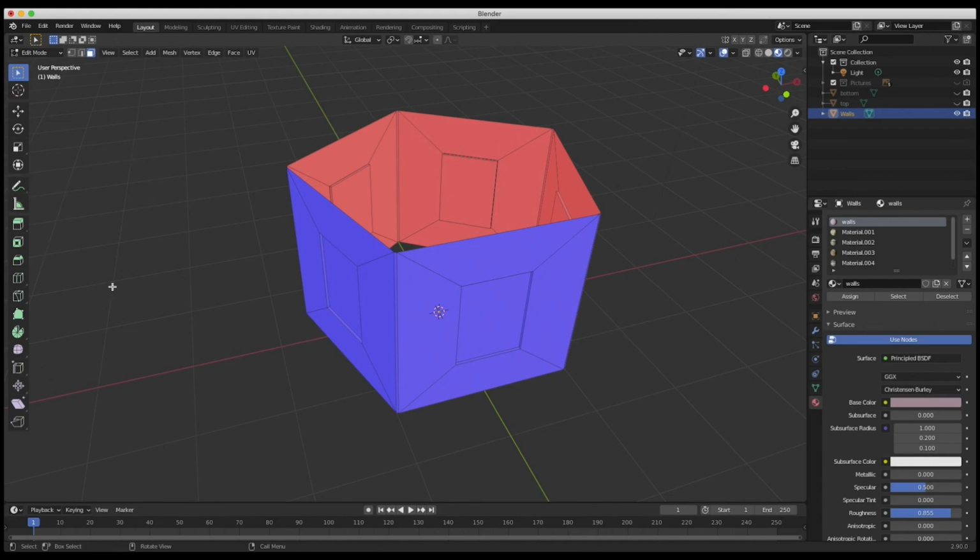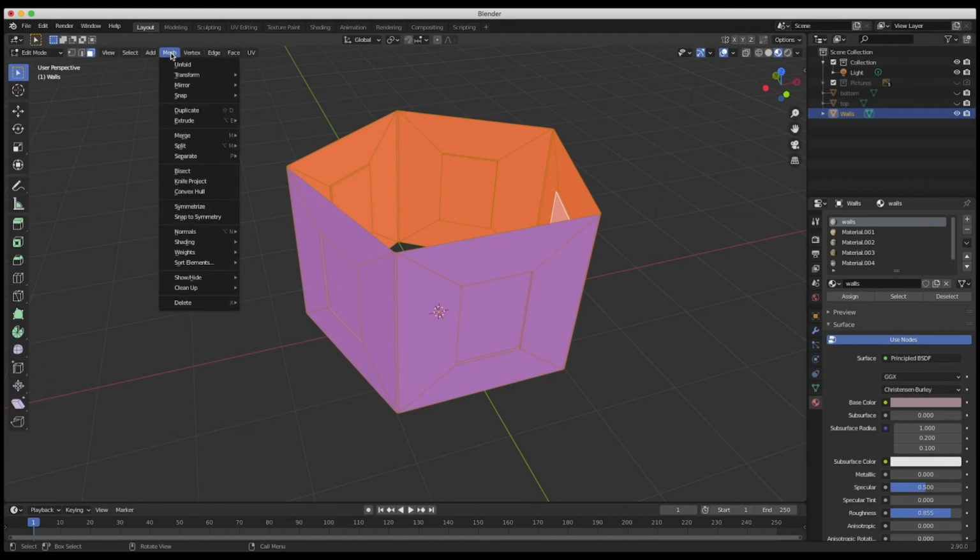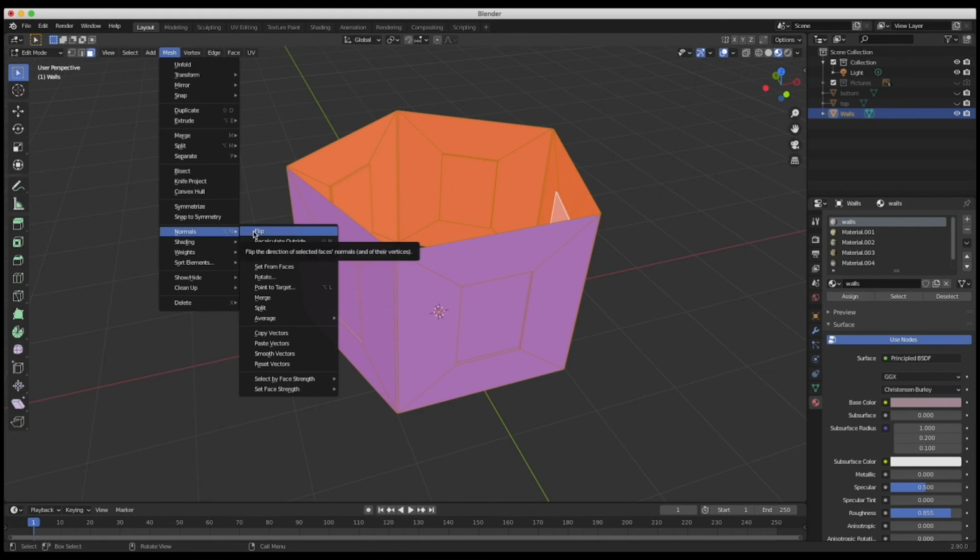Keeping in mind that we're still in edit mode, I'm going to press A to select everything. It's good that I'm in face mode, actually, so I'll press 3 first and then A. And now we've got these different menus here. I'm going to select Mesh, and then there's an object here called Normals. Normals is another word for types of objects in our scene. So in this case, the normals are referring to our faces. And we are going to choose this first option here, Flip.